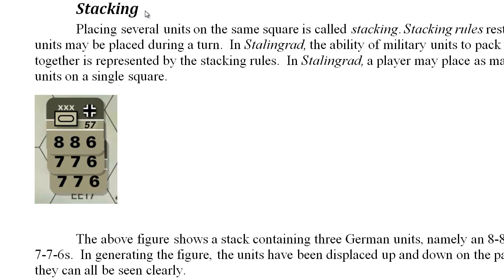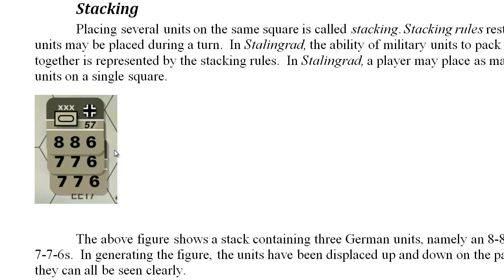On the other hand, if we want to, we can spread military units out so that a single military unit can try to cover a considerable amount of line. The further out the unit is spread, the less effective it is at holding the line, but units can be either compressed or spread out. Compression is represented by stacking. That is, here we have a square, there's the square, and we have sitting on the square not one but 3 different German units.